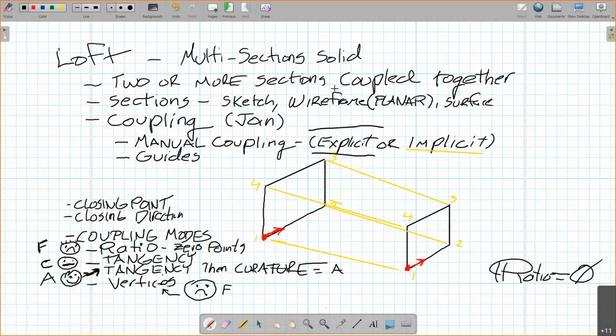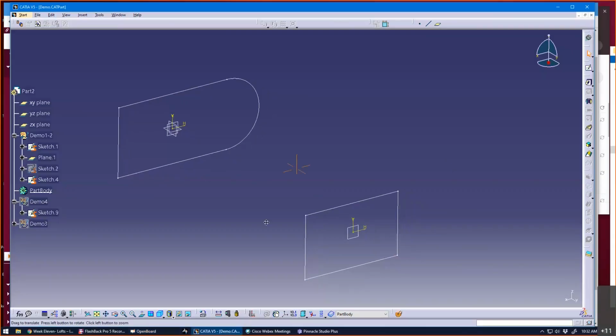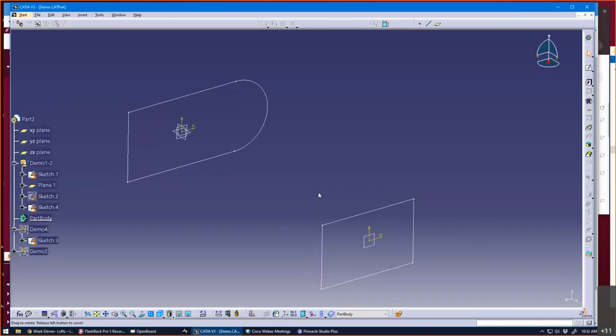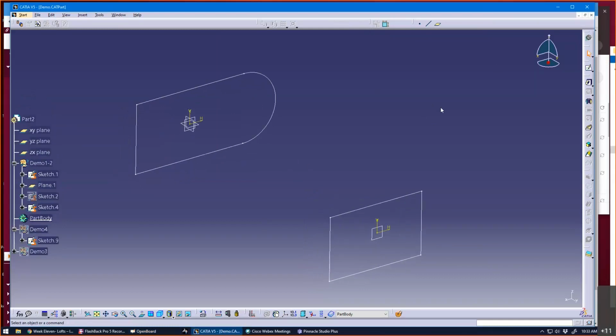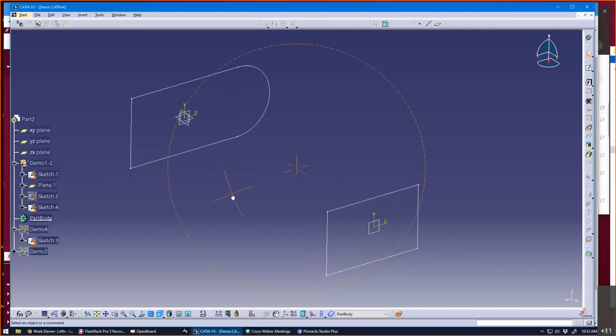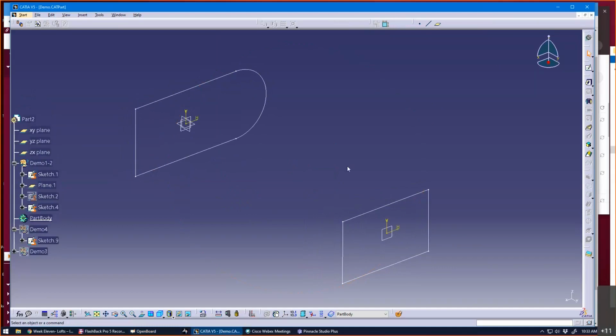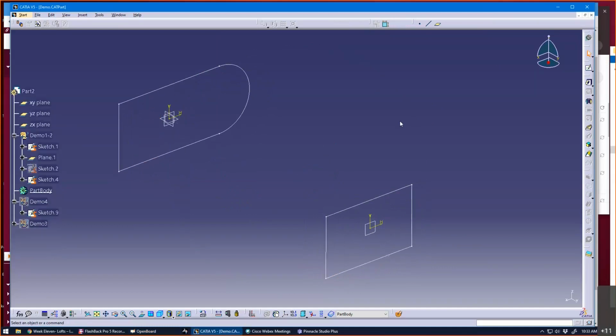So let me hide my board here. This is why I like lecturing out of my office, by the way. I can jump back and forth instead of having to do the visualizer, and then invariably I've got to ask Chris, what am I doing wrong, right? So I don't need Chris to help me when I'm working in my office. Let me show you how to do manual coupling. There is a video I just created that's going to talk about this. So let's go back here.